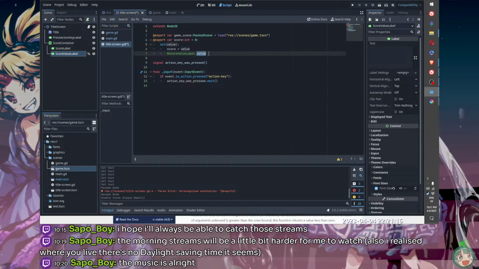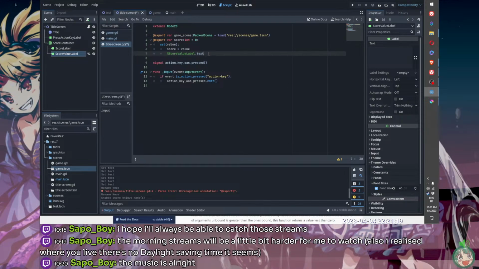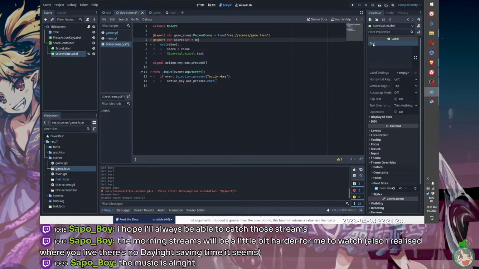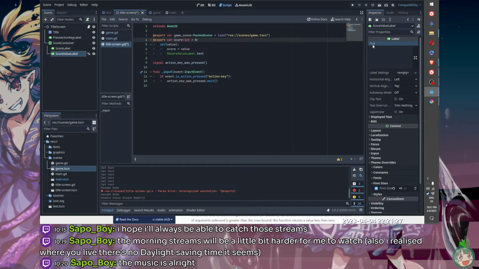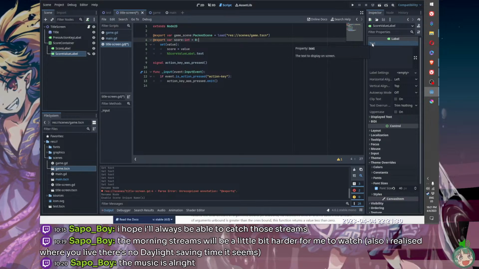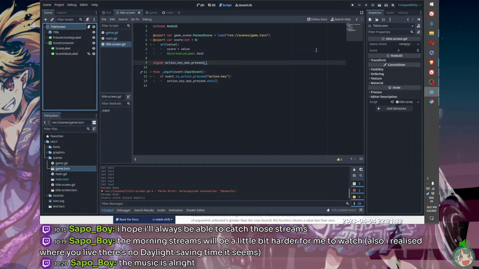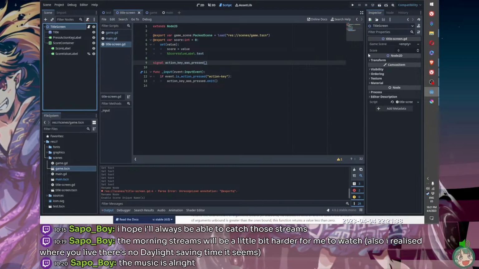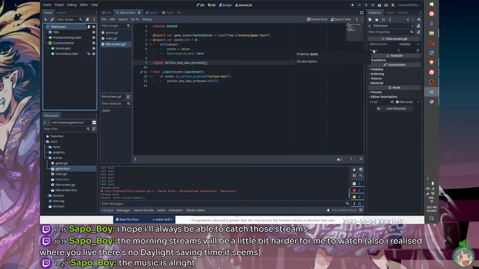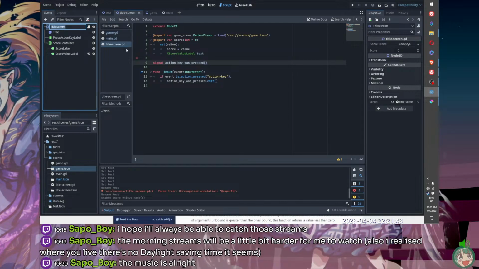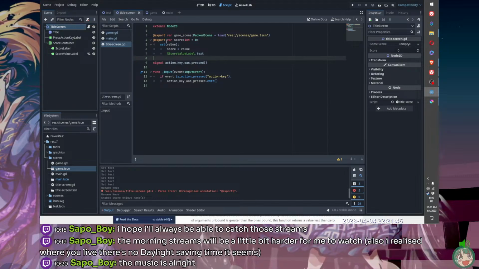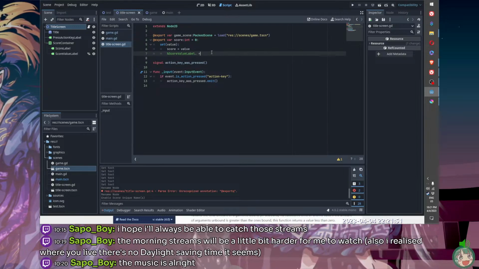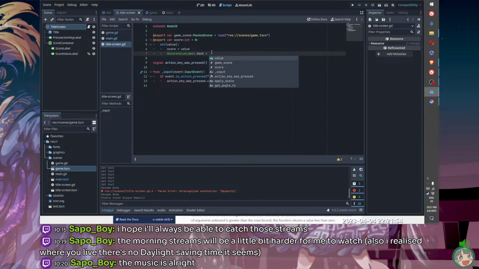The text should be the text. That was the problem. That's why I like using export vars, because you can quickly see them here. They work similar to this when you add them. For example, title screen, I can see what's the name of the property here, instead of having to go to the code and see what the name of the property is. So the text should be equal to score.